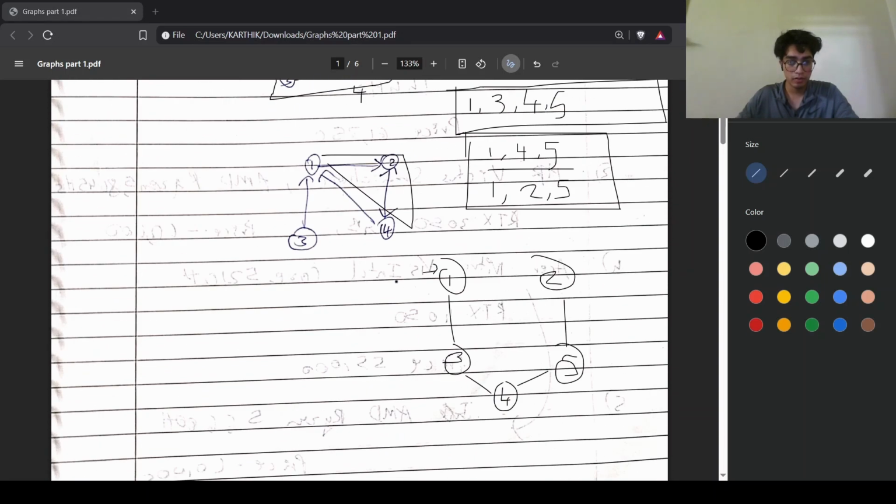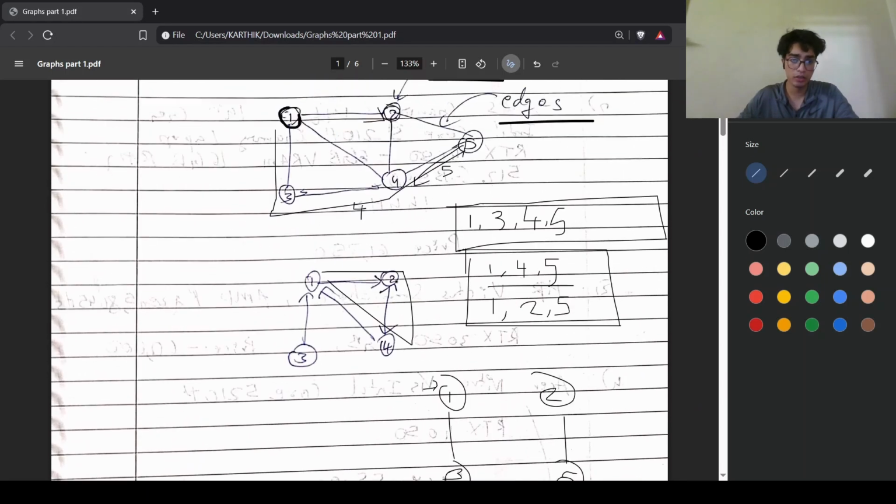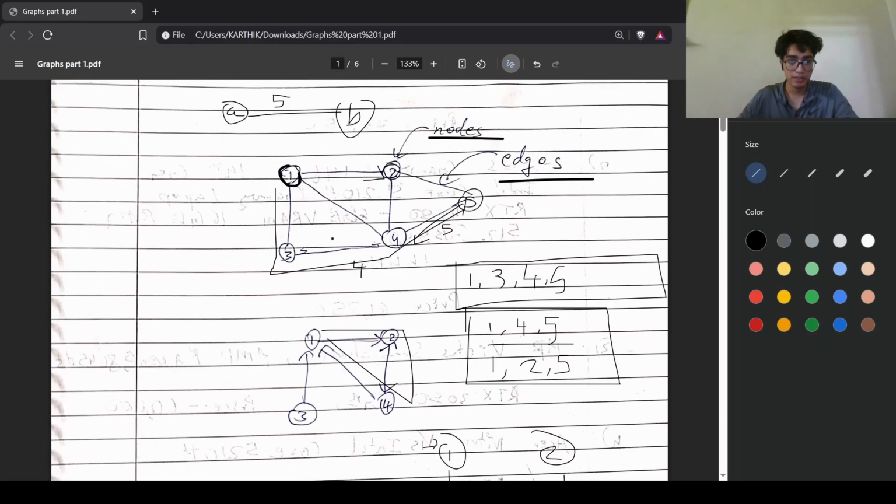Next, we have what is called adjacency or degree. What adjacency means is that to the vertex 1, we have three adjacent nodes. You can see it is connected to 3 as well as 4 as well as 2. So the degree of this vertex is 3.